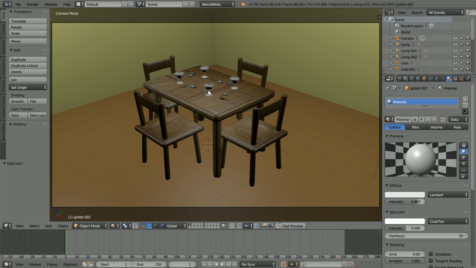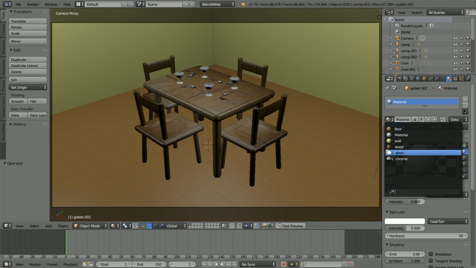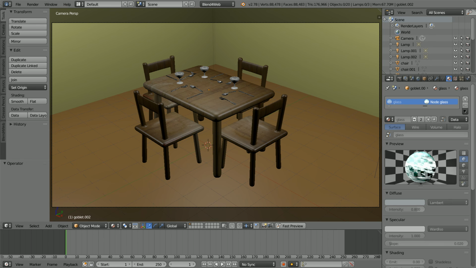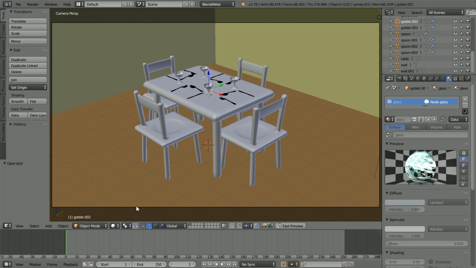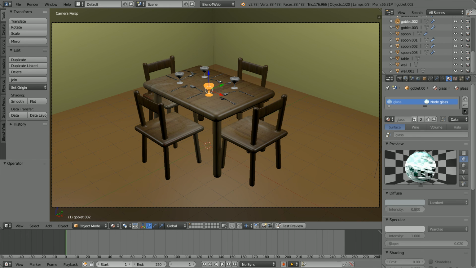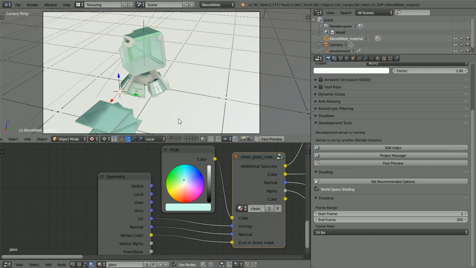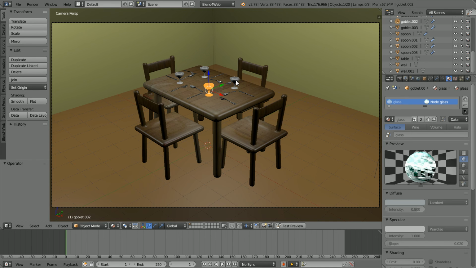To apply the appended material to the wine glass, click the Browse Material button and select Glass. With my settings, that has the effect of making the glass invisible. You can select it in the outliner window, and you can change the shading to solid if you wanted to move it. The problem doesn't happen in the material library file, but the objects are more complex and the material is tailored to them. Select the other wine glasses.